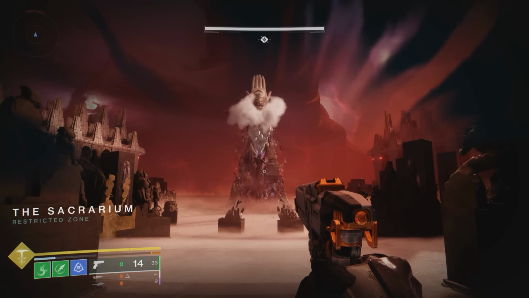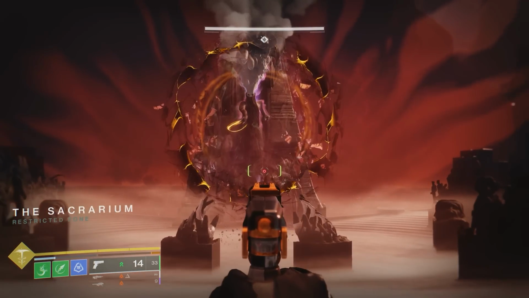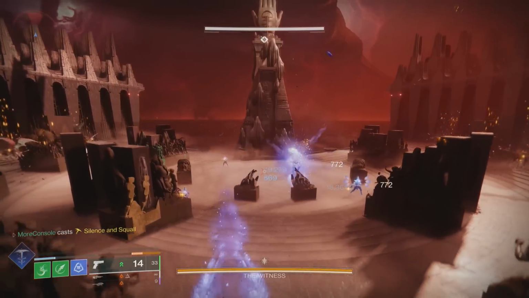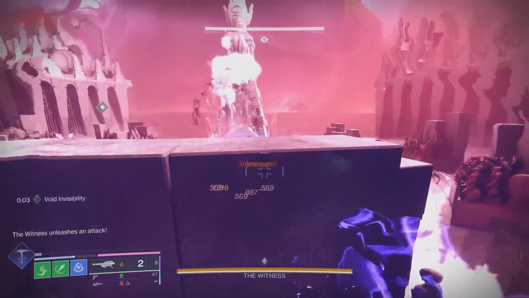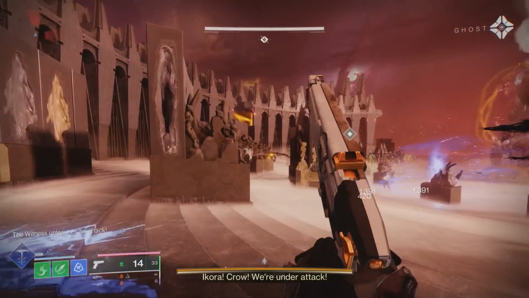Okay, it's now time to take on the campaign's final boss, the Witness. Here's a quick guide. I like to start off by going in with everything. The Silence and Squall Stasis super deals good damage to the mini-boss and takes out his surrounding minions. I then fire off Galahorn rockets until the mini-boss becomes immune. Then it's a quick dash to the left side of the arena to pick up the relic.